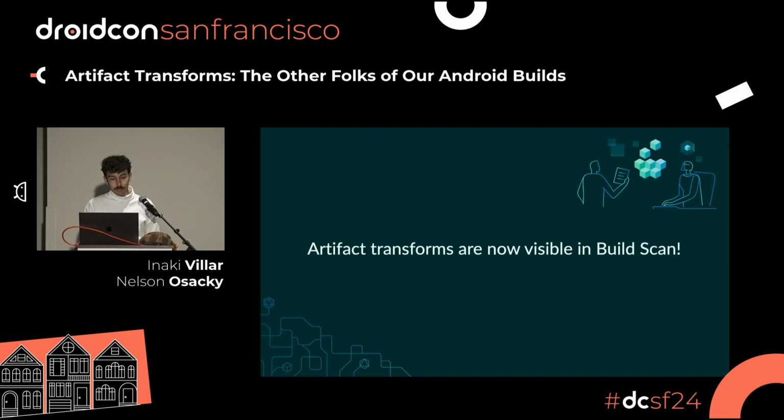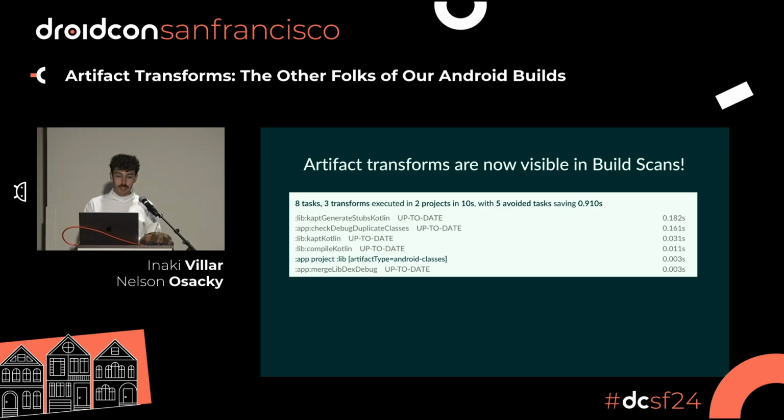And artifact transforms are now visible in build scans. You have to be using the latest version of the Develocity Gradle plugin and the Gradle build tool to see this. And that's why we did this talk, because now that we can see them in build scans, things get very interesting. Just an example, if you do a build scan, actually, how many people are familiar with build scans here? Okay, we got a good amount. I'm sorry if you aren't. I didn't want to turn this into an intro to build scan talk, but run your build with --scan and you'll get a build scan.